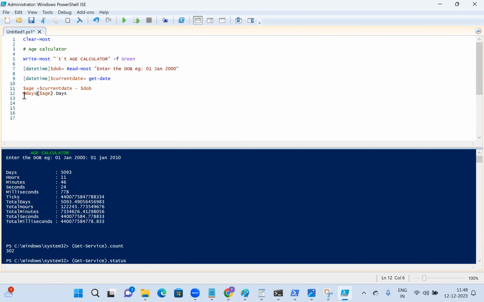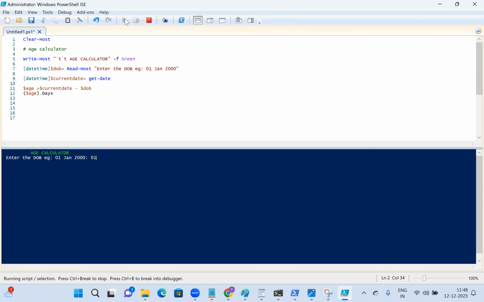We'll just give days. Okay, before that, let's run this and see what the result would be. 01 Jan 2010. See, the days alone is displayed here, right? So what do we need to do now? We need to divide it by 365 days to find the exact age.